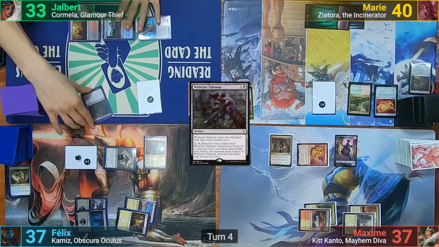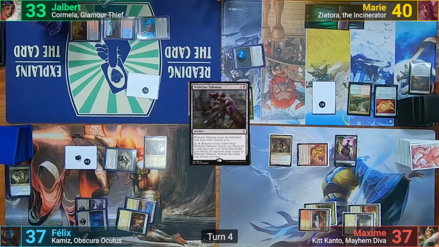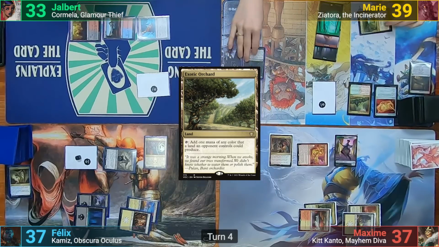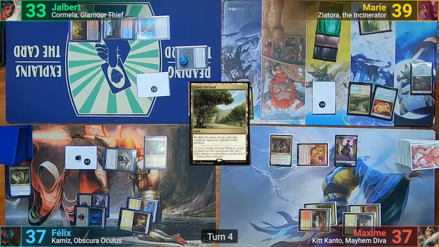Jalbert draws and plays a Wishclaw Talisman in his main phase, activating it to go and find a land for turn. He gives the artifact to Marie as the tutor resolves. Jalbert then goes to combat, swinging the Life at Marie, and Marie takes the 1, and Jalbert goes to find his land, which he'll play for turn, and he passes. Marie plays an Exotic Orchard, and then activates the Talisman as well, removing a counter and going to find a card to put to hand. She gives it back to Jalbert.